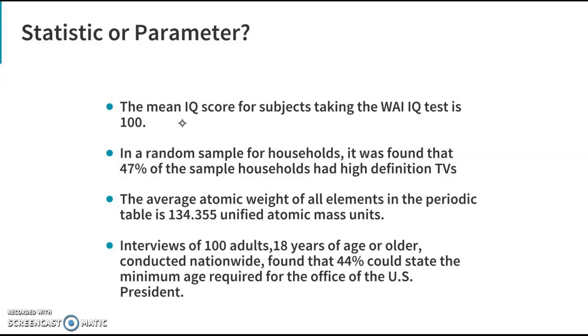Okay, the mean IQ score for subjects taking the WAIS IQ test is 100. So the people who took this test, all the people who took this test, the mean is 100. Since it came from a population, it is a parameter. In a random sample, I can stop right there. It's got the word right there. Sample. This has got to be a statistic.